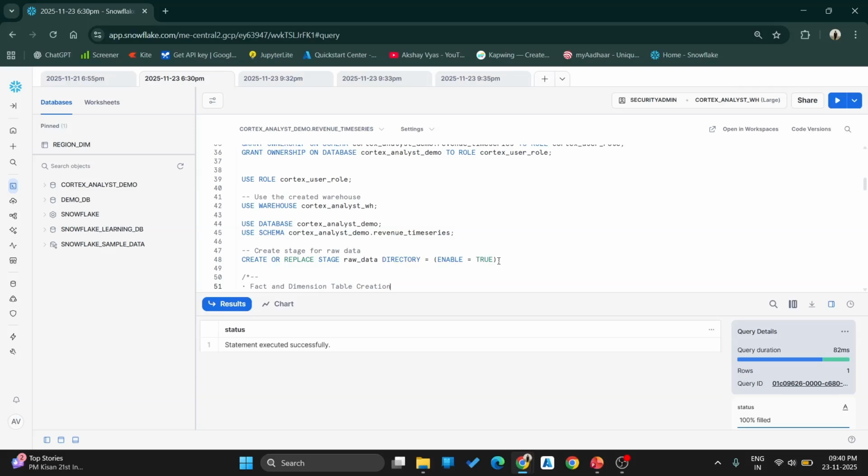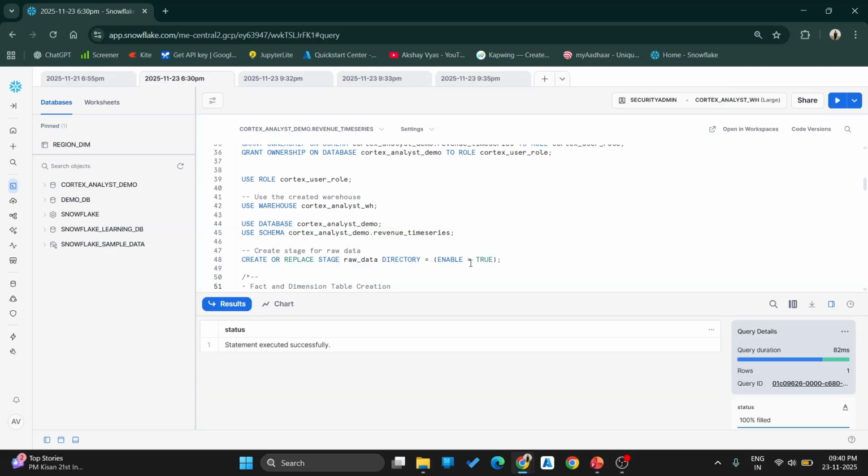Basically, we'll be creating multiple tables, and the sample values that should be going into those tables, we'll be storing in the staging folder. Also, the semantic model that we'll be creating, basically the YAML file or the JSON file, will also be uploaded in the staging folder. The Cortex Analyst will have access to the staging folder, and based on the semantic model that is available in that stage, it will take that to generate the SQL queries.